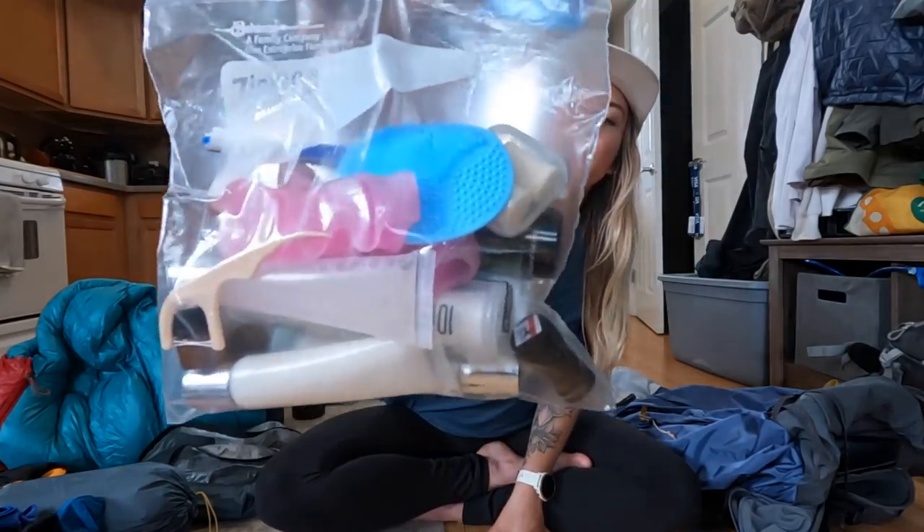This bag has tampons — pretty self-explanatory. And then this is my toiletry kit. Before I dump it out, when it comes to toiletries I'm probably bringing more than some and less than others — it's really personal. I had transferred some of my favorite products into little lip gloss tubes that I put in my resupplies, so they're super lightweight and I really only have what I need. I have a face wash, a hydrating serum so if I get really wind burned or sunburned I have something to help with my skin. And this is Dr. Bronner's diluted so I can have a little soap when I'm in town, or I can put a splash on my wipes and use it in the moment.